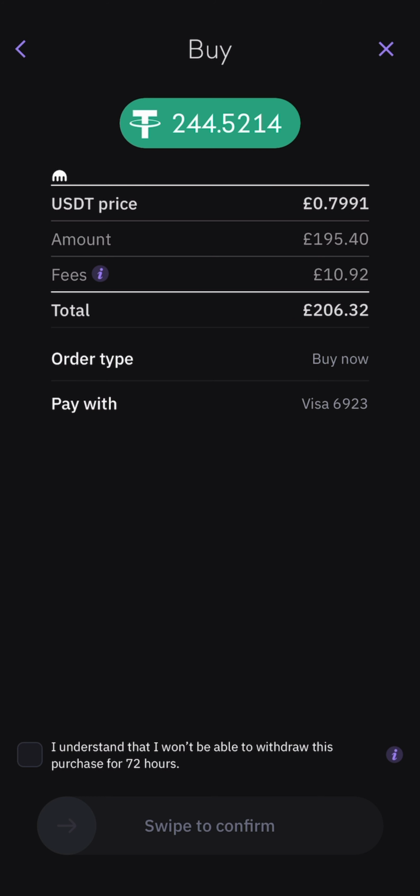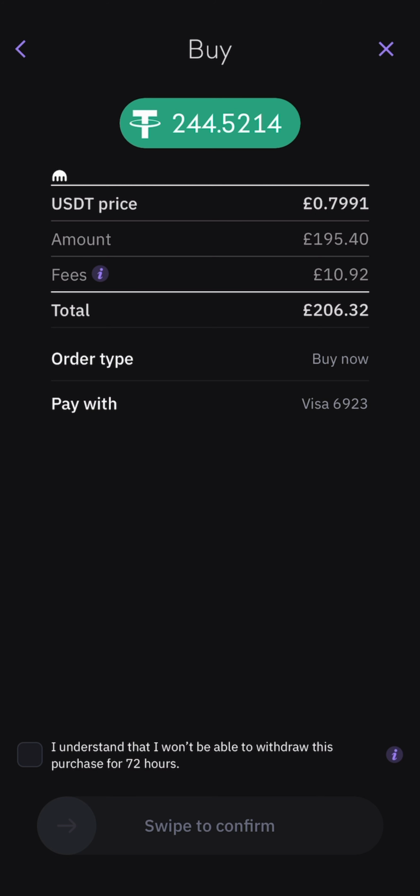Okay. Now, you click on the next page, but we're not going all the way. Okay, and the reason why we're not going all the way is we just want to check the transaction fee, how much they're going to charge us. So we can see that for us to make that transaction, the fee is an extra £10.92. Once it takes the transaction fee, we're not going to have enough to make that transaction. So that means now we need to add an extra £10 on top of the transaction itself. So all in all, we need £216. If we round it up, let's just say £220 is what we need to send in total. This includes making a transfer, and this also includes any transaction fees as well.